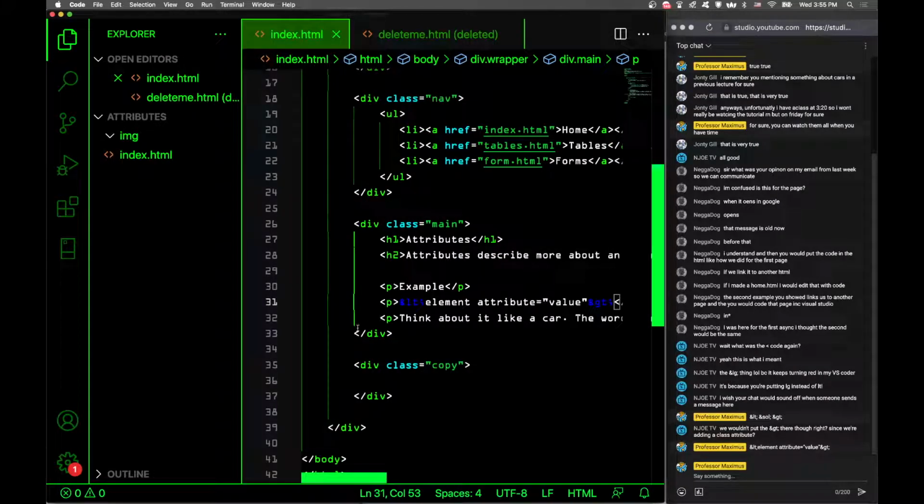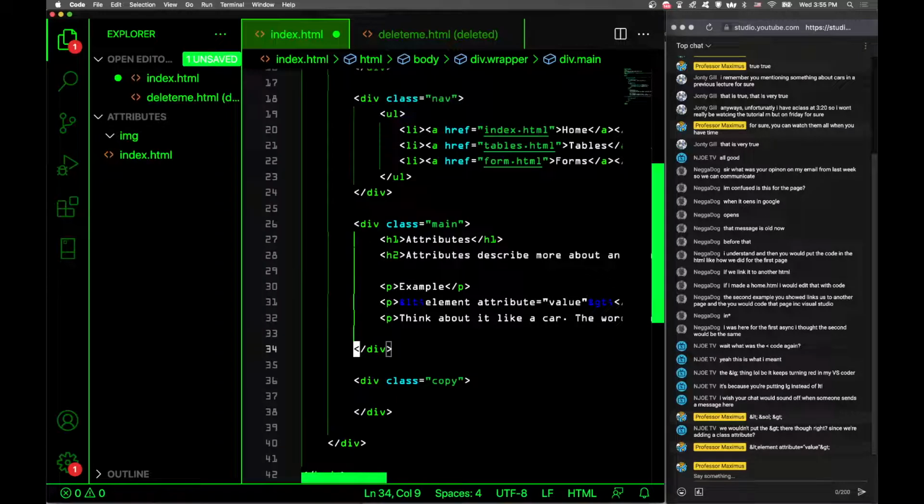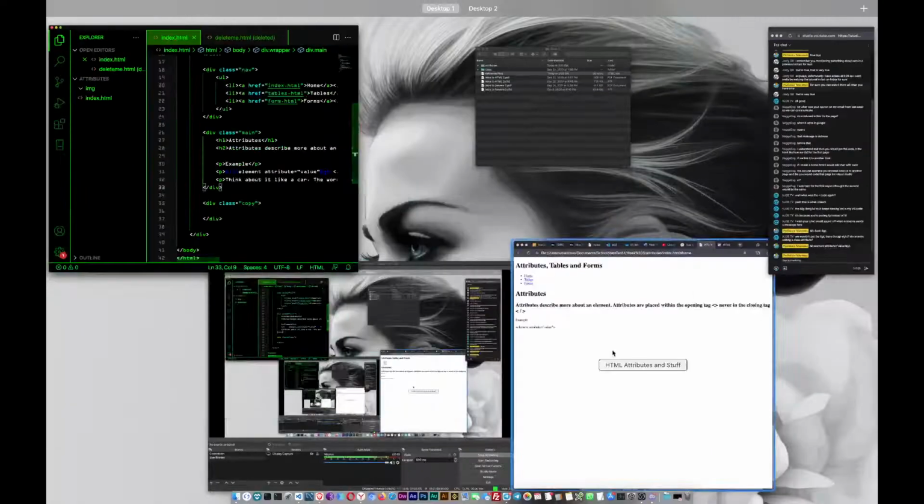So yeah, think about it like a car. There are more attributes you can use to further describe the object and give it more meaning, more of a description.